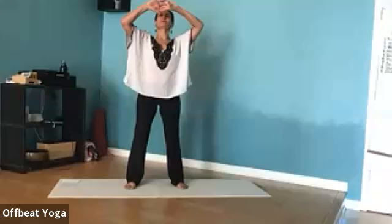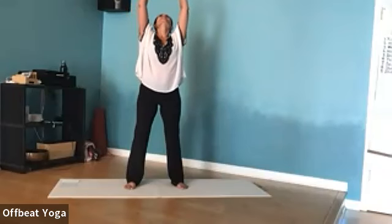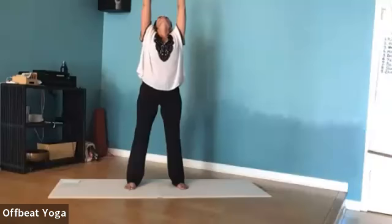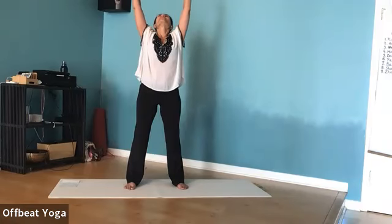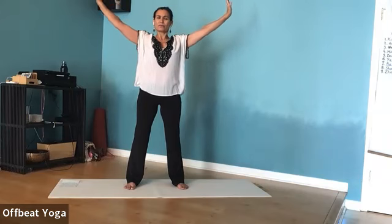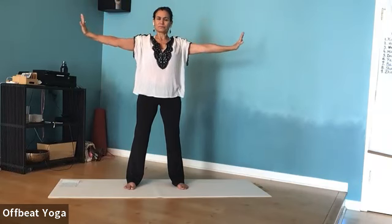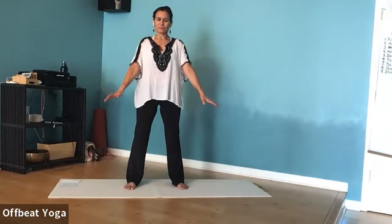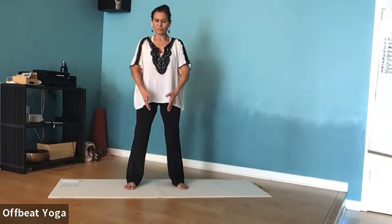Interlace, press up, inhale. Exhale, look up and back. Inhale, press stronger. This is called the triple warmer. It stabilizes the 3 levels of heat in the body. Exhale, sweep it around you. One more time, inhale.